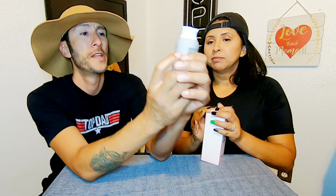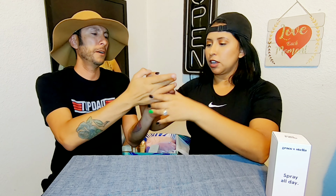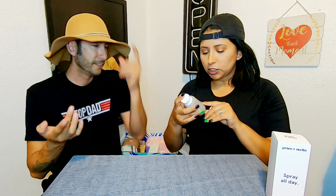Next, we have this Living Proof Nourishing Style Cream. Do you see that? Another thing. Doesn't get you excited? Yeah, everything gets me excited. Jeez, let me see. What is this? Oh, I think that's for your hair when you blow dry it. Or conditioner. Something came out. Do not put it on my hair. Well, that's not what it said it's for. Stops frizz and lightly conditions. Like creams like this, I usually wash my hair and then I put it when it's dry and then let it air dry and then it becomes all wavy and cute.